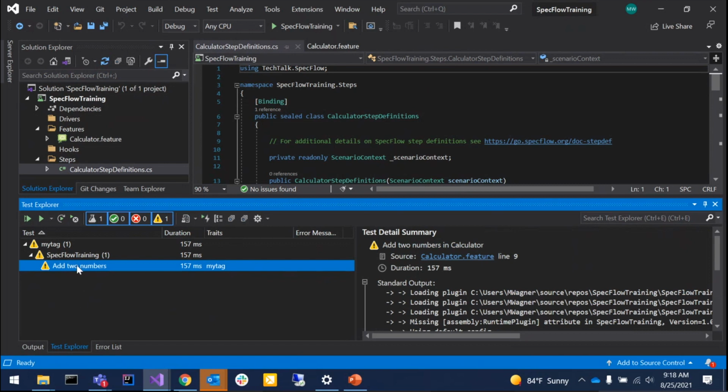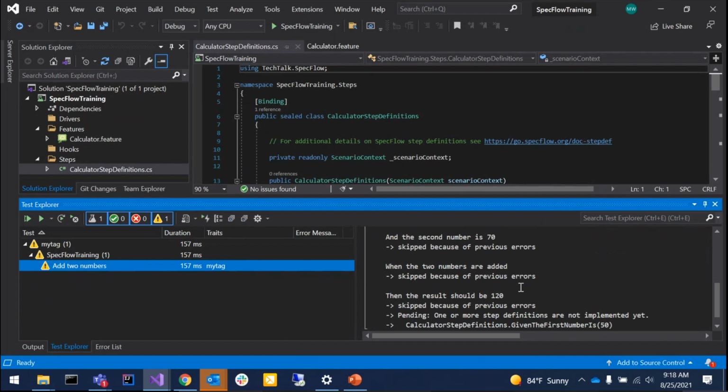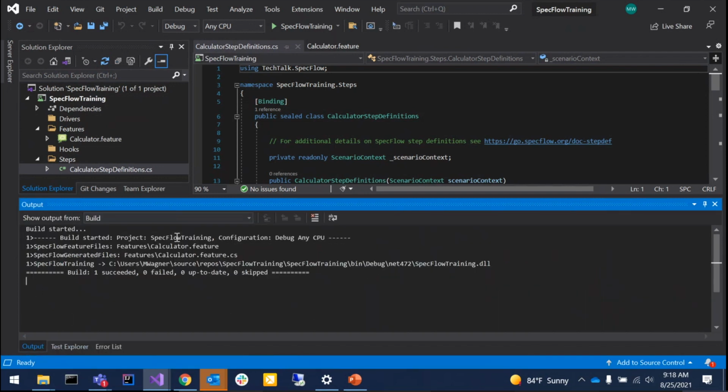Okay, let's see. Oh, so did you run it from here? Yes. Okay, and then when you select the test right here, over here, it doesn't say anything about an activation link? Let me see. What window is that? Test detail summary. It doesn't give any of that output. Okay, so if you right click, I'm guessing there's probably a standard output that's not showing. Is this what you were seeing before? This build? Yes. So this is the build.